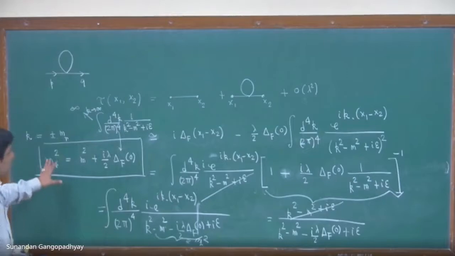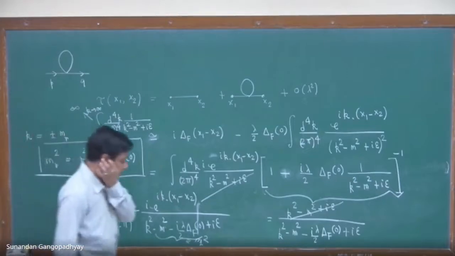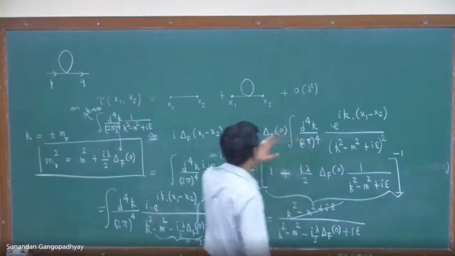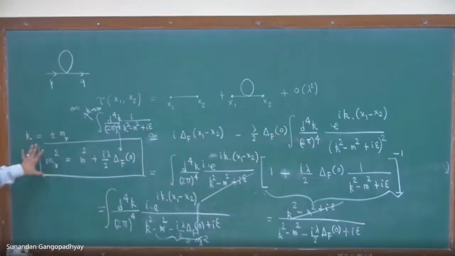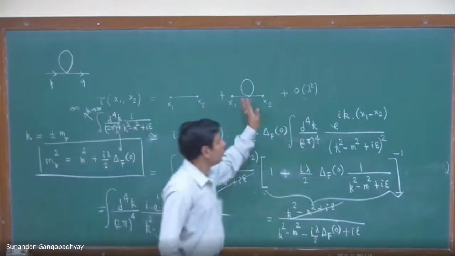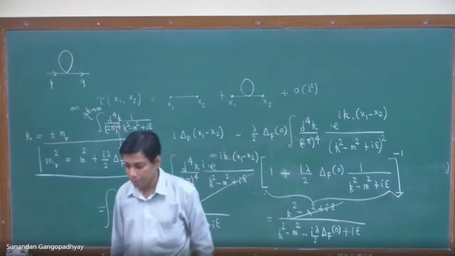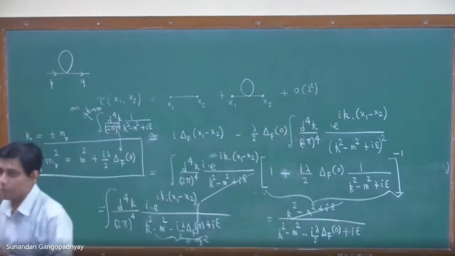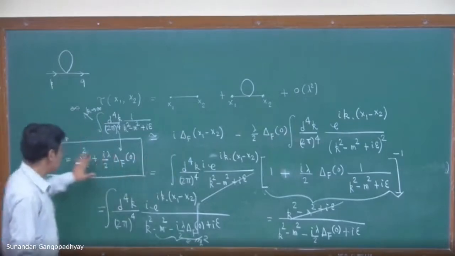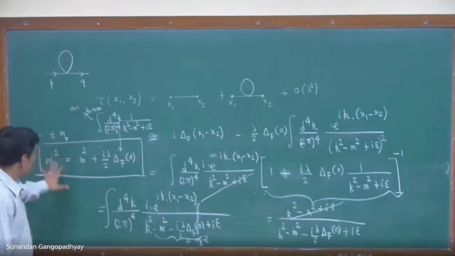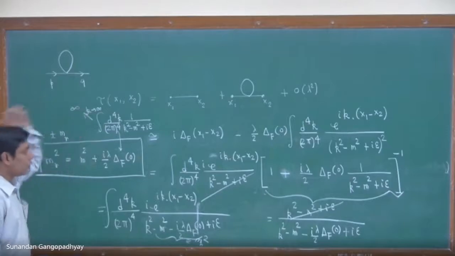And it turns out, at least for phi-4 theory, this is a renormalizable theory because one can systematically absorb all the infinities and define some physical quantity, and you can systematically do it up to all orders in perturbation theory. The program of renormalization is the following: if you can show that the systematic redefinition of all your parameters in the theory can be done up to all orders in perturbation theory, then the theory is said to be renormalizable.